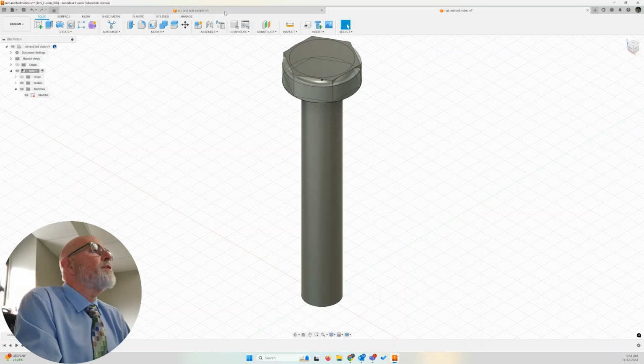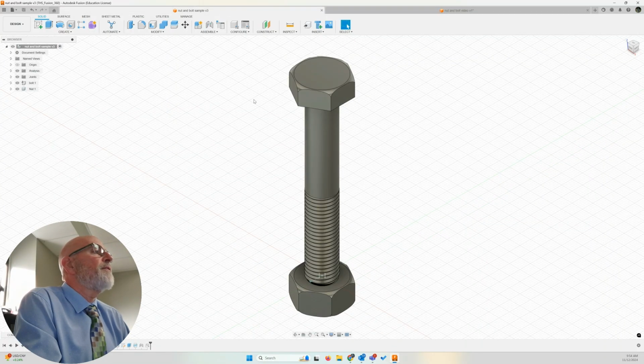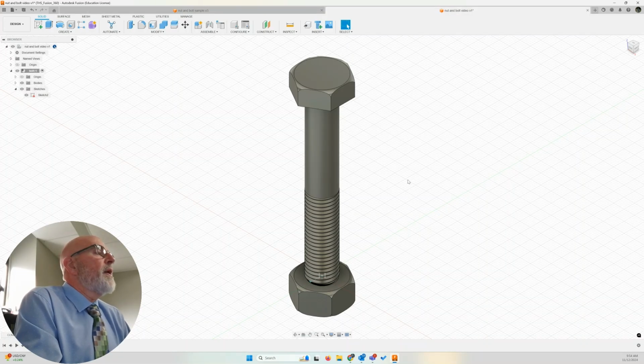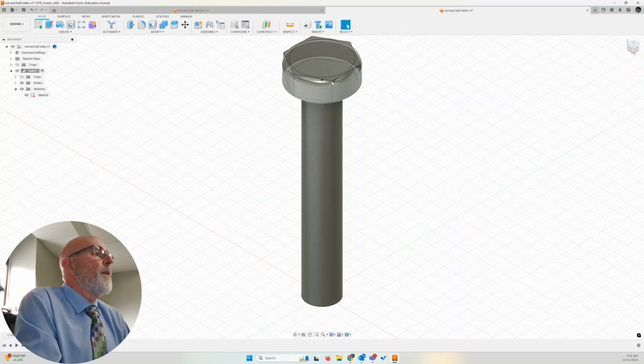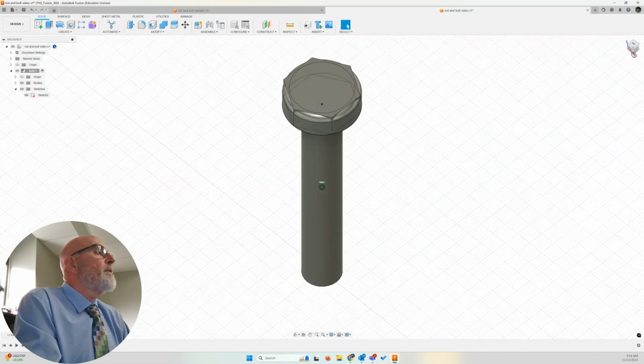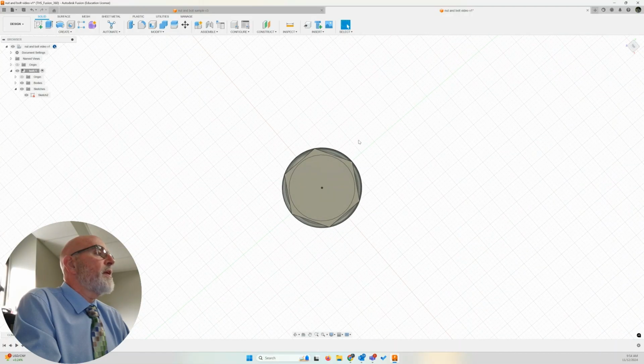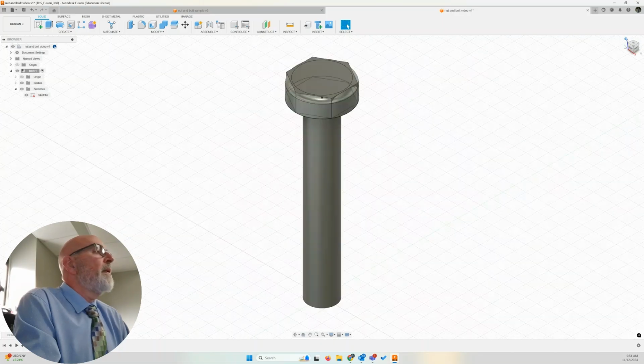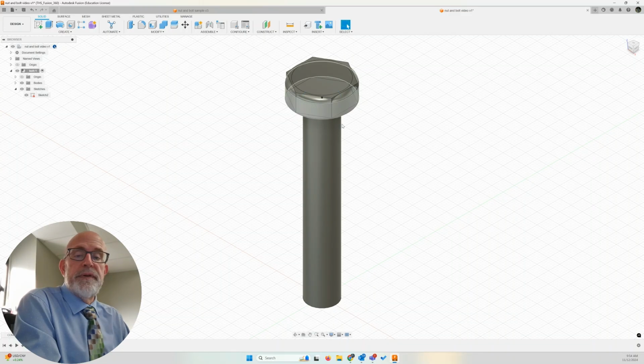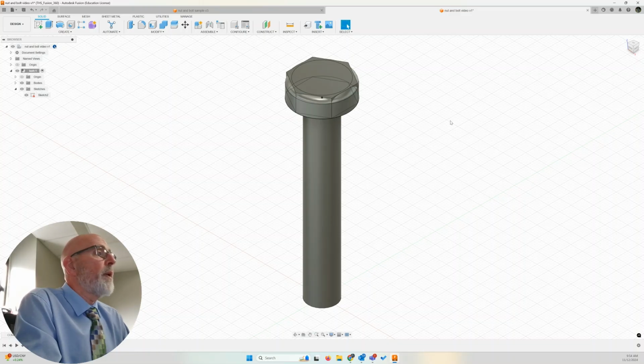Now, when most people see this top edge, I'm flipping back to my complete, they think I've just filleted that edge on the top. Well, that's not going to work here, okay? That will not create it. First of all, we need to get rid of these, see these rounded edges that come out from the polygon shape? Those have to go away. And these square points that stick out from the polygon away from the filleted edges, those need to go away as well.